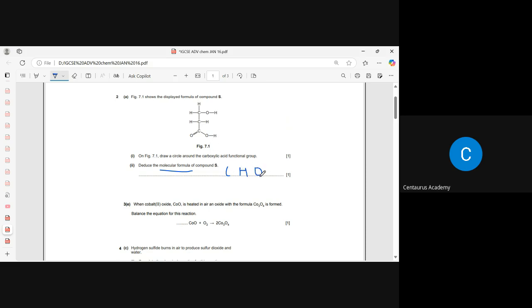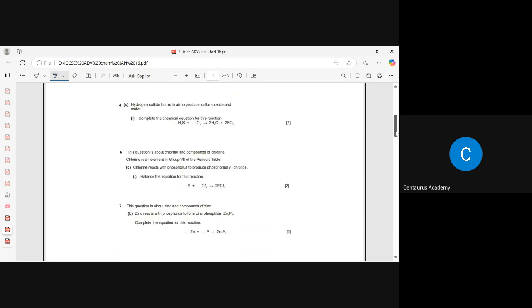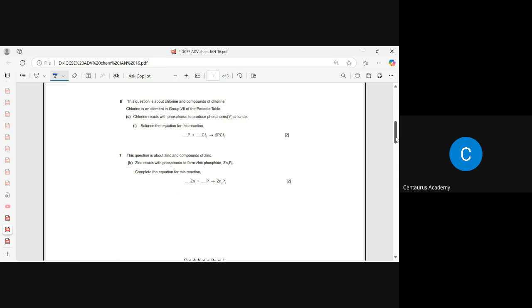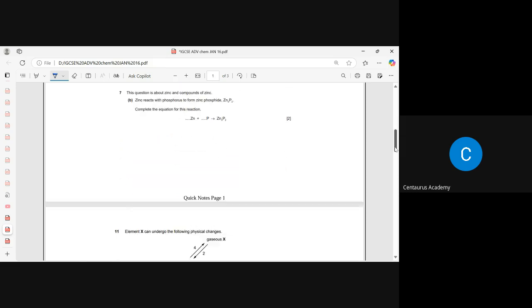I will simply write all of the chemical symbols, and after writing the chemical symbols, I'm going to count the number of carbon atoms. I'm going to mention it here as a subscript. Then for hydrogen, there are 1, 2, 3, and 3, a total of 6. And then oxygens, there are again 3. So this is going to be your answer. It's the total number of atoms present within the compound. Most of the students were able to balance the equations. I am happy.